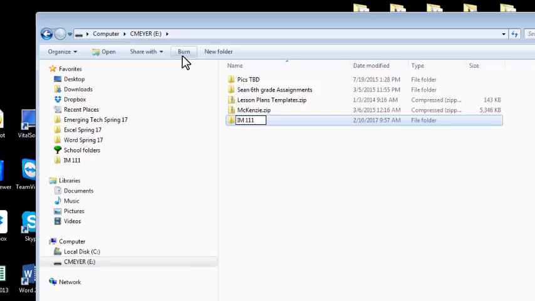You can use spaces, you can use certain characters. There are some characters that the Windows operating system does not like, and trust me, instead of trying to memorize all those characters that you can use, just type it, and if it beeps at you, it'll tell you. Then just go ahead and press the Enter key. The next thing I'm going to do is I'm going to create those subfolders.